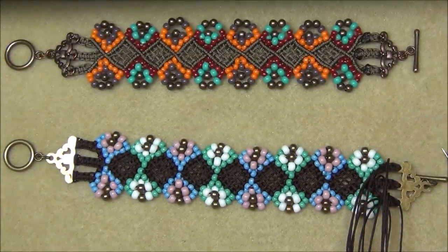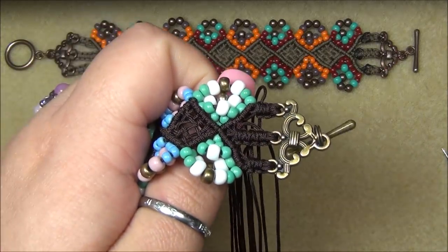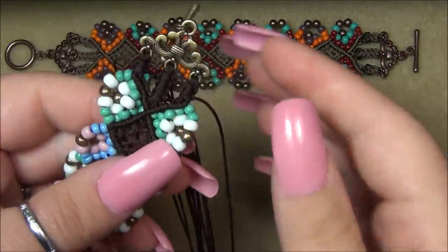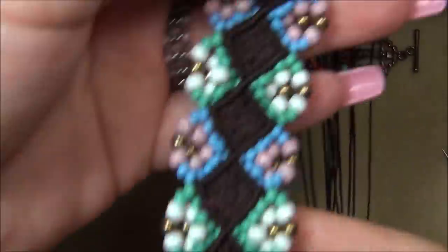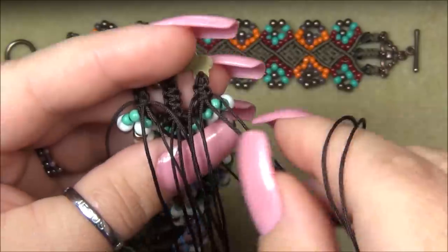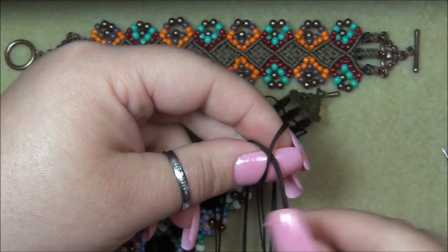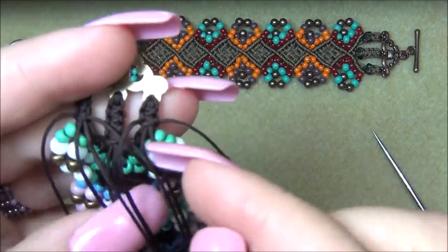And also, if you're afraid to cut and burn your knots or your cords, because you could accidentally hit a spot on your bracelet and ruin it, what you can do is tie the knots on this side, like I did here, so that it would look flat like this on each end. And then your cords would be on this side instead of on the back. What you would do is take these two cords here, and you would go like this, overhand knot, pass the cord through this loop, take your bead off, slide the knot down, and then pull it out, like pearl knotting. And then you would do the same to this side.